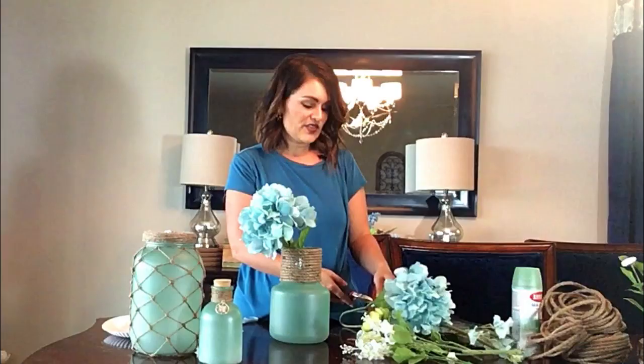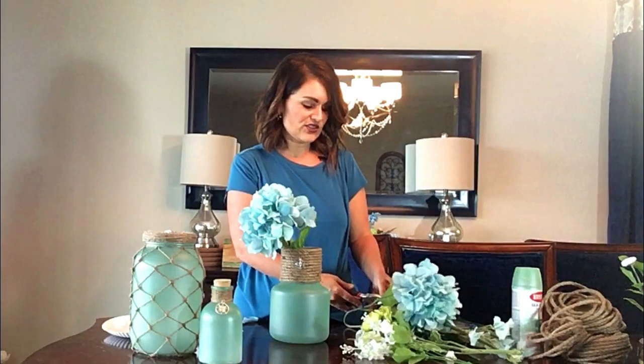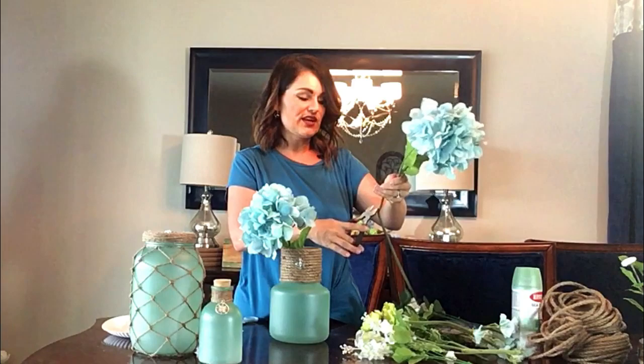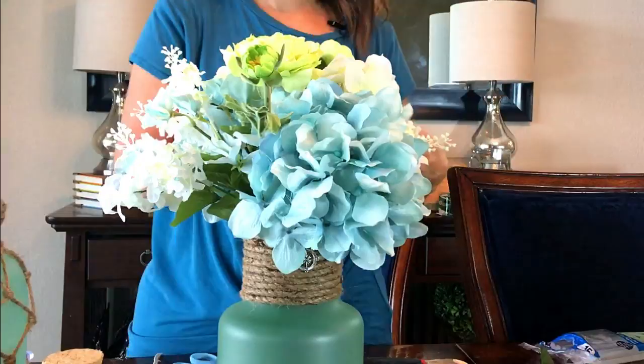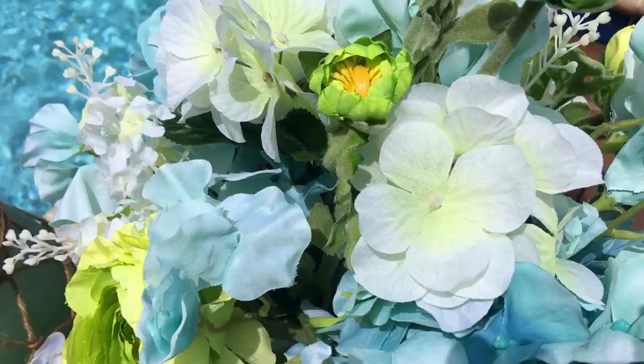You can just do a simple arrangement. The way you get a really designer look is a sense of fullness for one. And for two, you get some variation of textures and heights. Some things poking out a little further than others, some tucked in a little bit further than others.